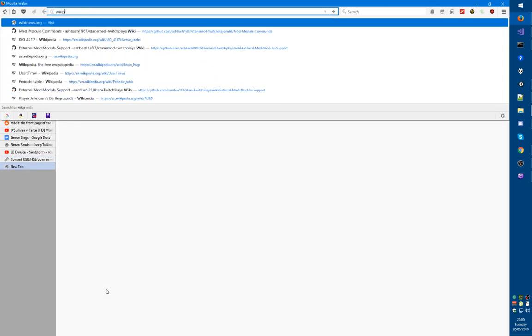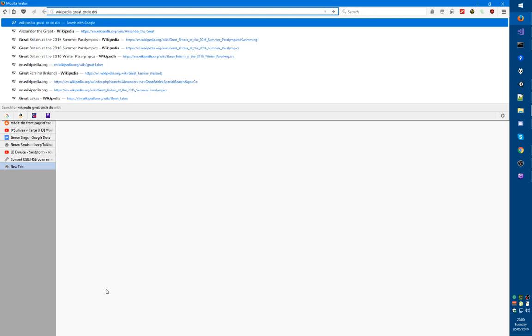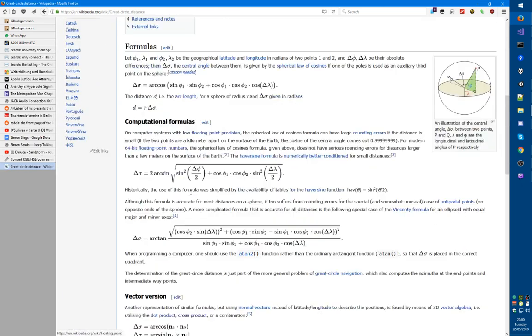Okay. Now, Wikipedia has an article on the great circle distance. There is a formula there, which I saw earlier today. It's this formula here, which allows me to calculate the distance along the surface of a sphere between any 2 points identified by the longitude and latitude. And in our case, the latitude is going to be the saturation, and the longitude is the hue. Makes sense, right? Yep.